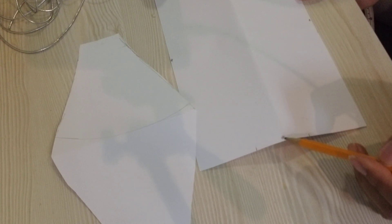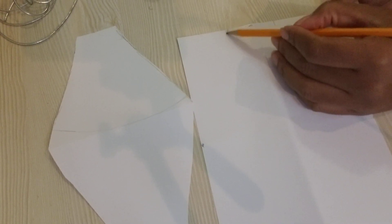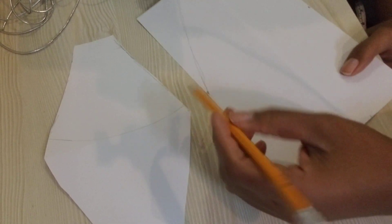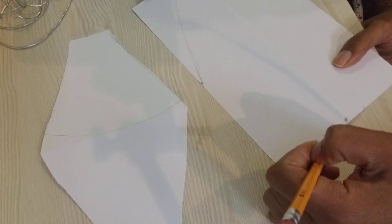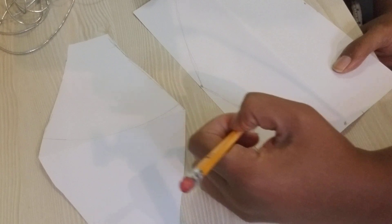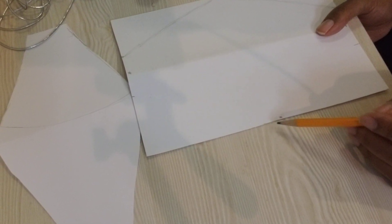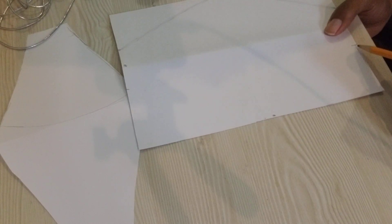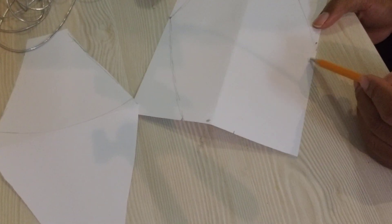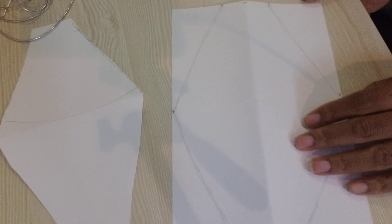So in order to get the mask shape, you're just gonna freehand it. Start right at the top mark — one inch from your middle — and just freehand curve it. Do the same thing on the other side: start at your mark and just freehand curve it up. Then do the same thing at the bottom — find your middle point down there, start right there, and freehand curve it up on both sides. Now you've got this shape drawn out.